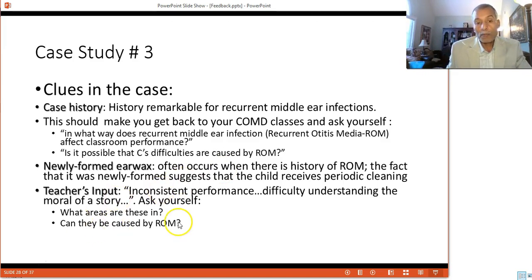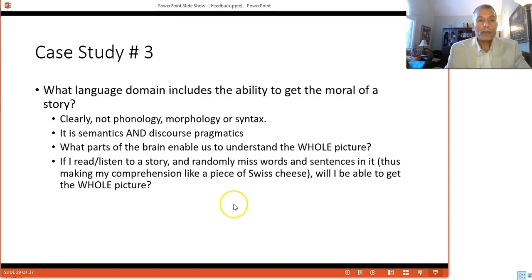So now, how do you evaluate this? You are going to find tools that evaluate pragmatics, cognitive organization, the discourse component, and the ability to get the whole idea. And also semantic skills. Because if you do not have a well-established semantic background, you cannot build on that. You cannot build discourse functions.